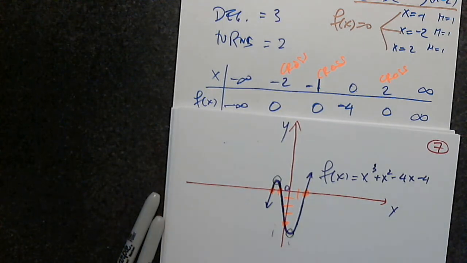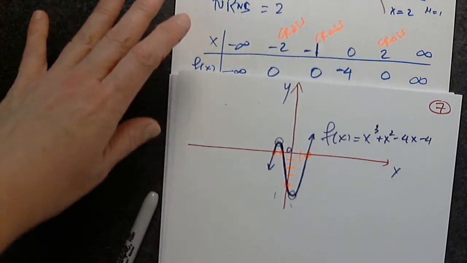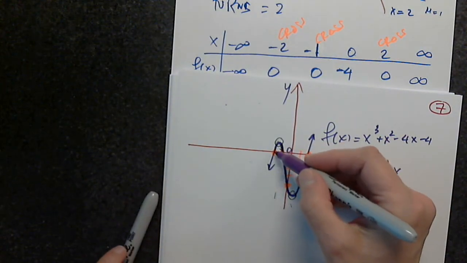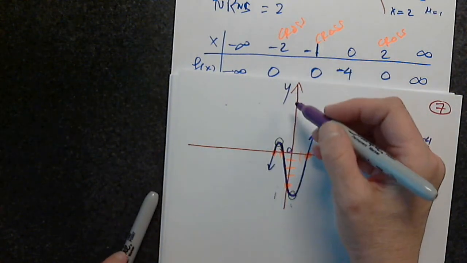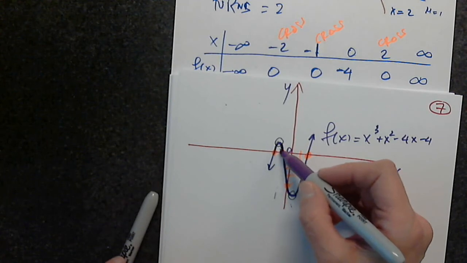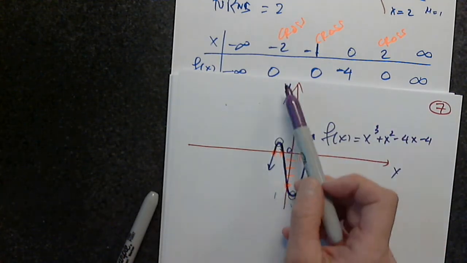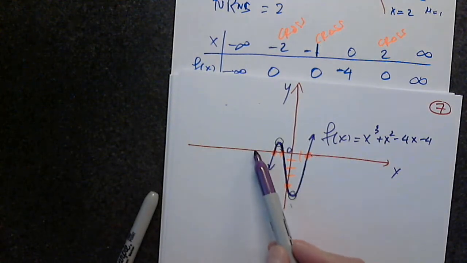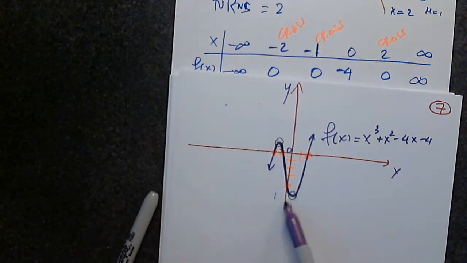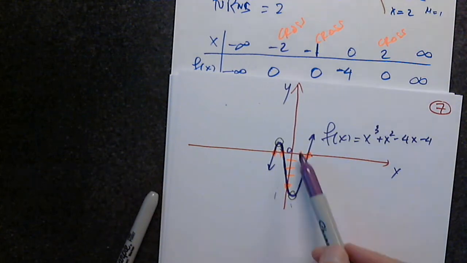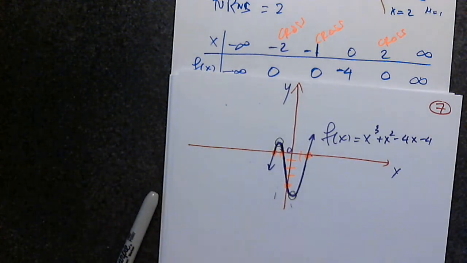Now I want to adjust the viewing window. And actually, I don't really know. I have no idea. I'm assuming that this is tiny. I don't think it's going to spike too high. I think it's going to be tiny, but I don't know how low this one goes. But I know that this is -2 and 2, so I'm going to present from -4 to 4, and maybe from -10 to 5. Okay, ready?